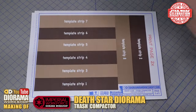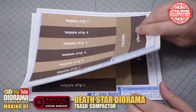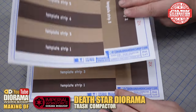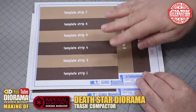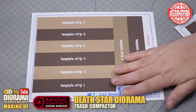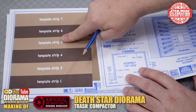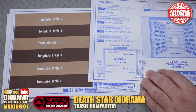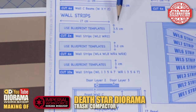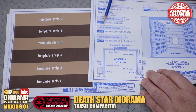When you get to page 5 over here, which is your templates, you're going to be printing these on sticker sheets if you have them, and you need to print 2 pages because you need these for your right wall and for your left wall. Now, if you don't want to print on decal sheets with the stencil, you can use the measurements found on page 3 of the blueprints, and you will measure the 3.5, 3.2, 3 centimeters and all that, except that if you want to be more precise, it's easier to use the templates.